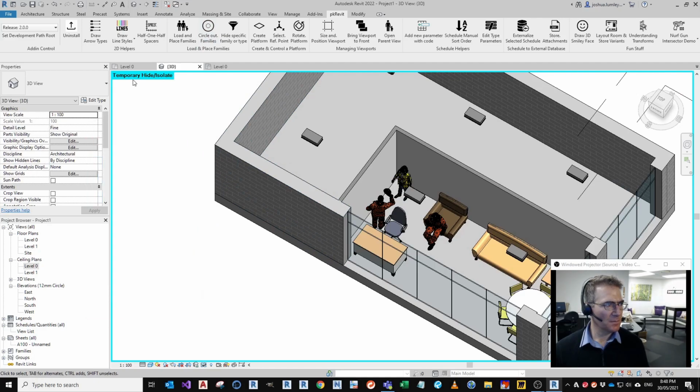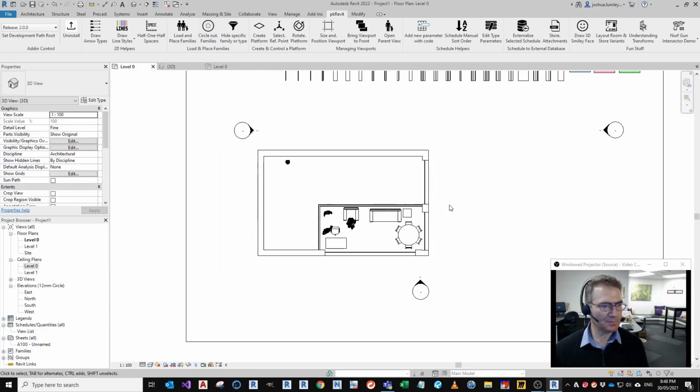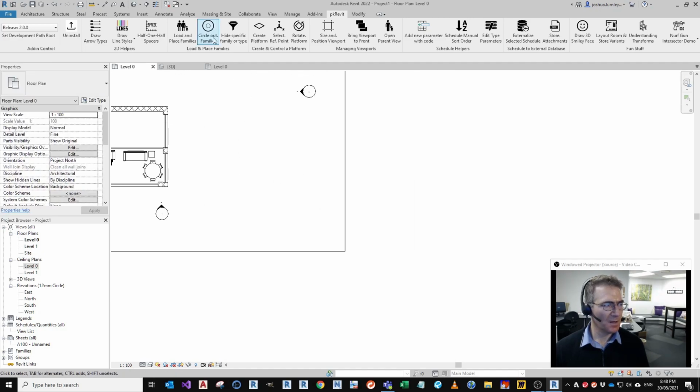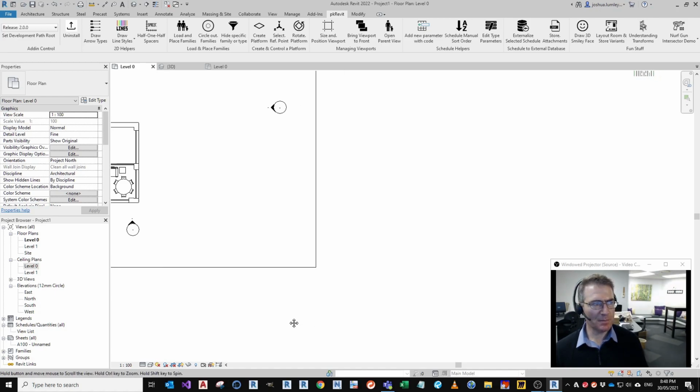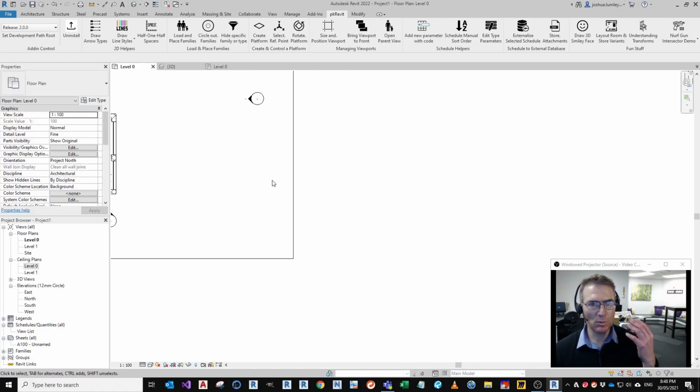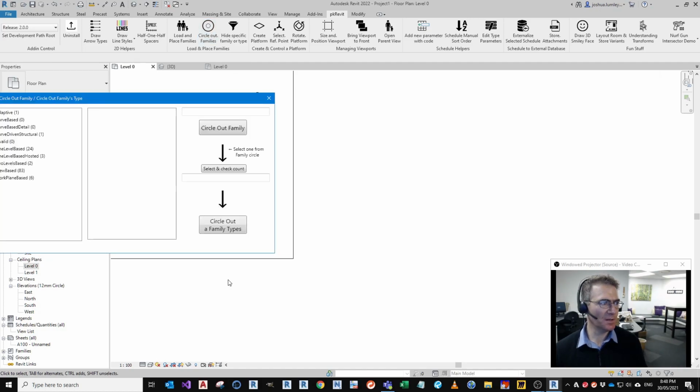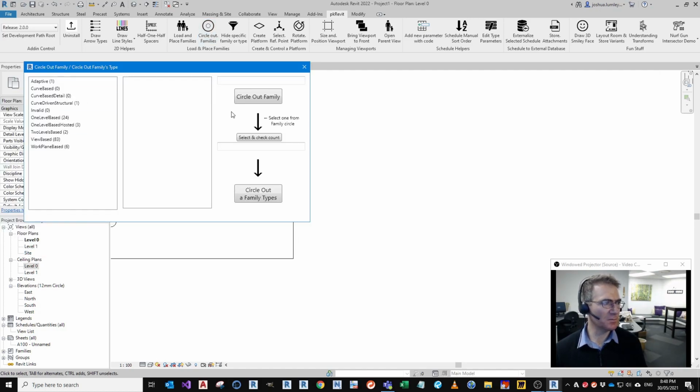Close this for now. Back on our plan view. Now every model has a whole bunch of families loaded in, and usually the way to find them is through the project browser, through the families tree down here. But say you want to splash them all out and have them all visible, we can do that. This is categorized with this tool. It's categorized by the placement type.